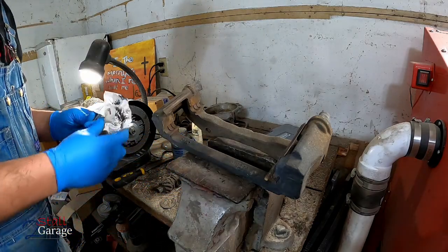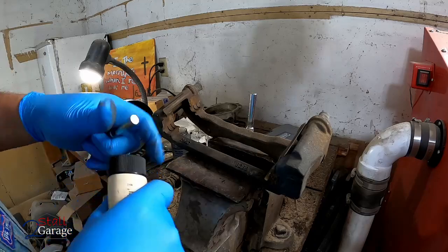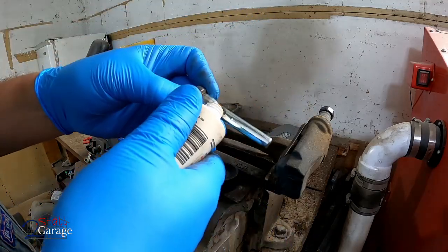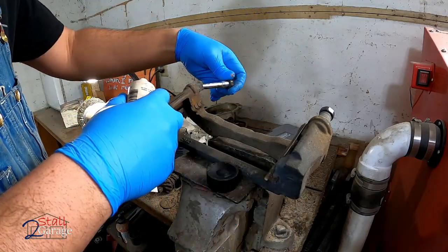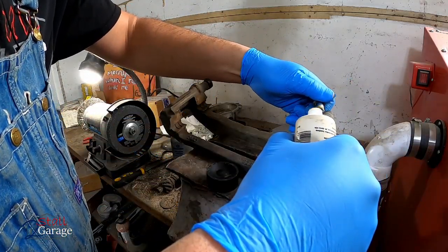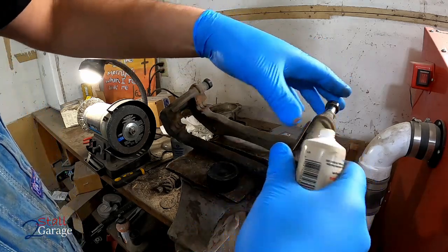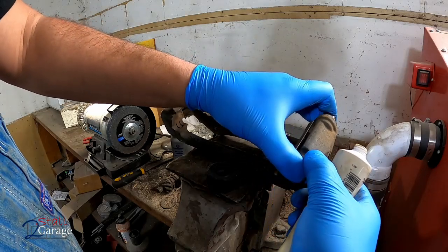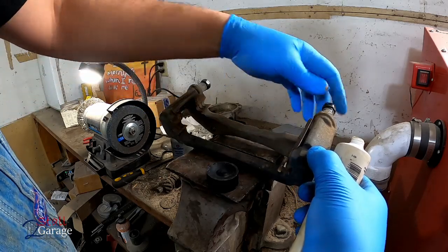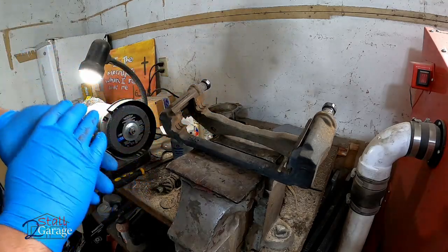Actually, I already did that last time. Okay. Get in there. Sometimes you get a little air pocket trapped in these. If that's the case, you can just take a little pick and pull out the membrane so that we can get that air out of there. These seem just fine. Done with that for now.